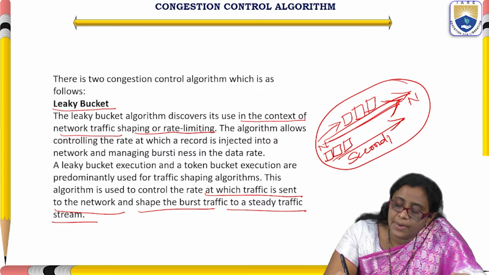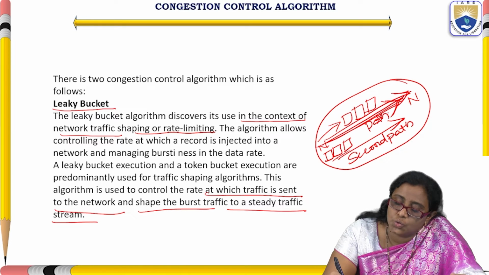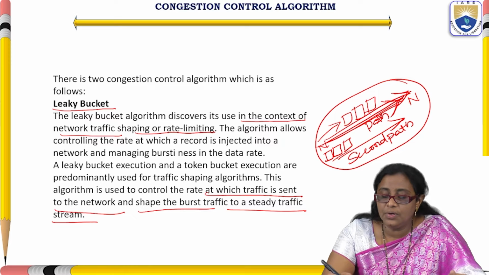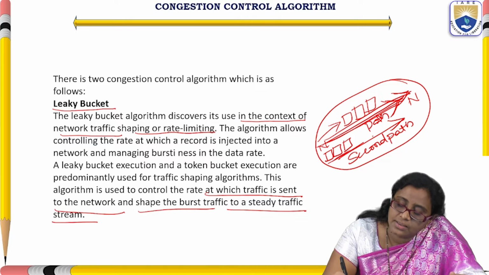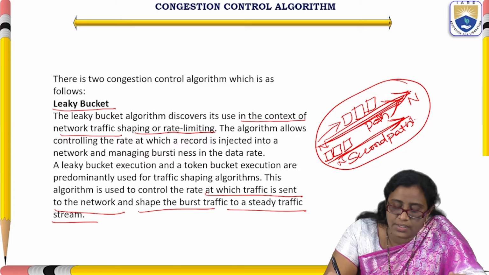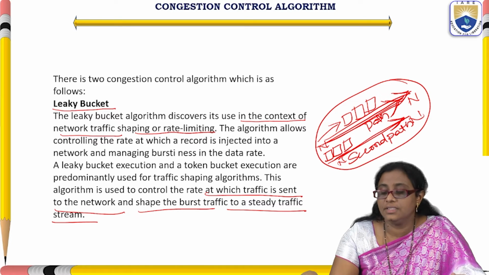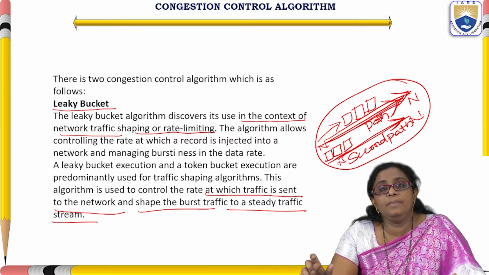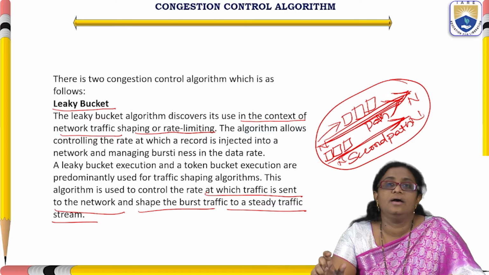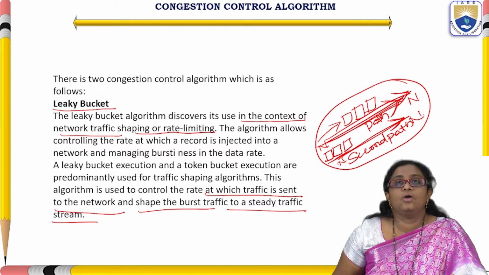So the leaky bucket algorithm determines the rate at which traffic is sent by means of the first path from one node to another node, and it is able to differentiate the second path on which data packets can be transmitted from one node to another based on a traffic stream under one network. This is the main element or concept which should be included under the leaky bucket algorithm.